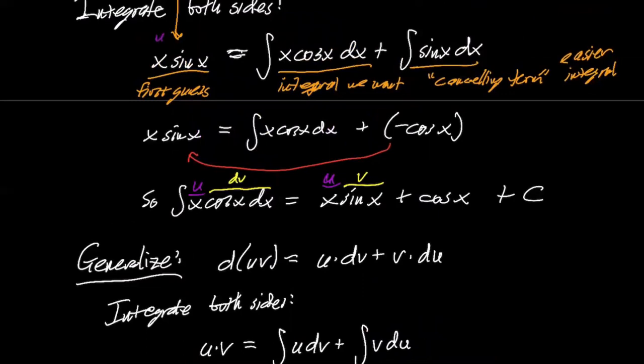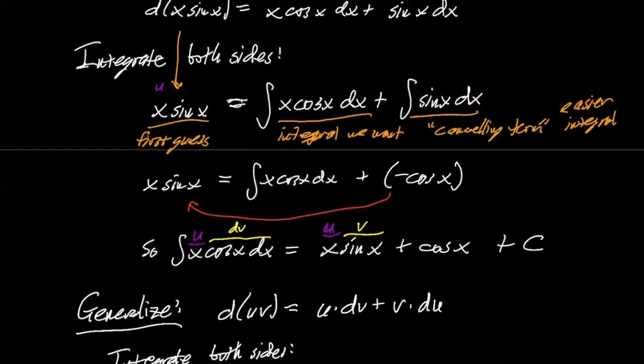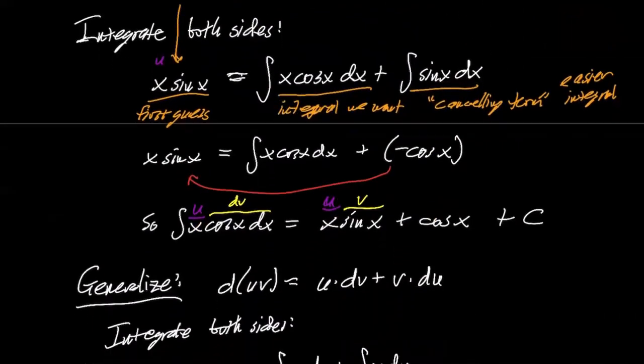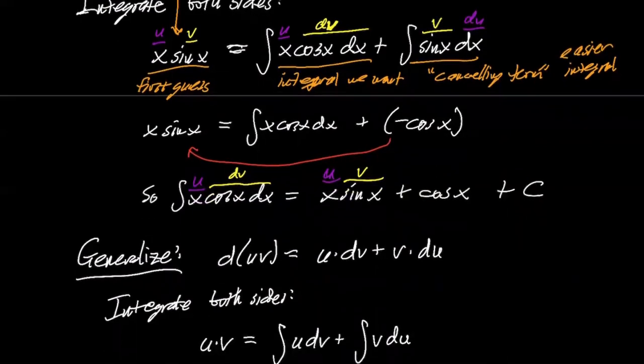I guess I did the integral first. Sorry. This is u and this is v. This is u. This is du. This is dv. The whole thing here is dv. It's supposed to be a v. And this is v again. Okay. So that's the same. That's the form. That's where we're using these.